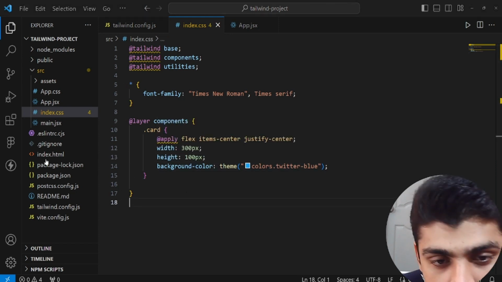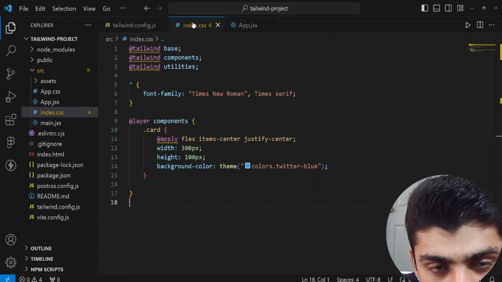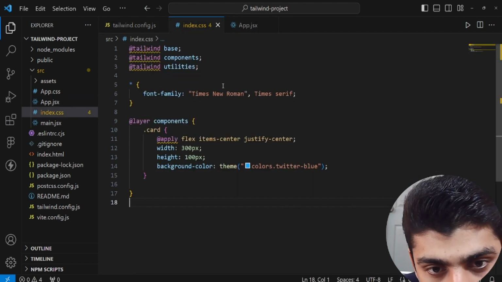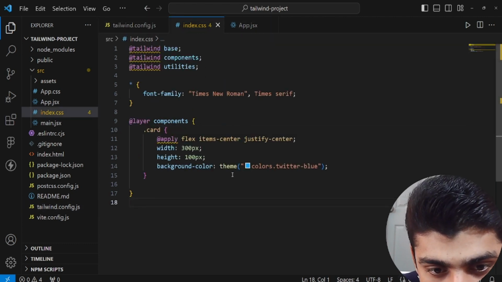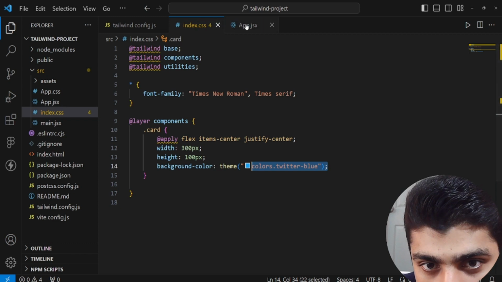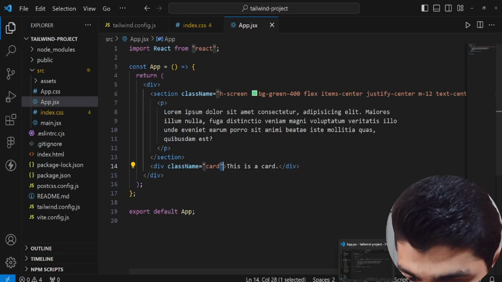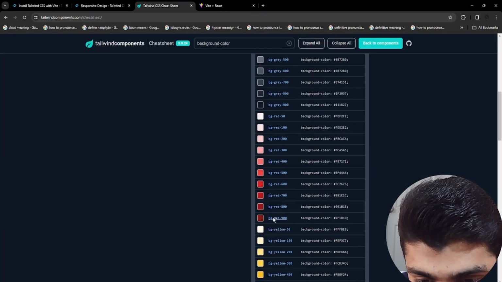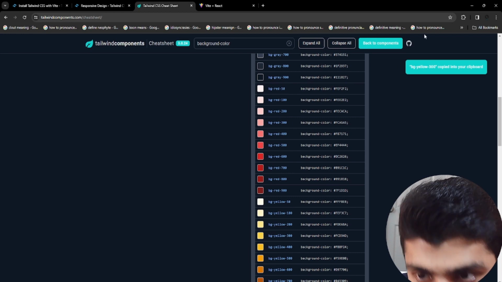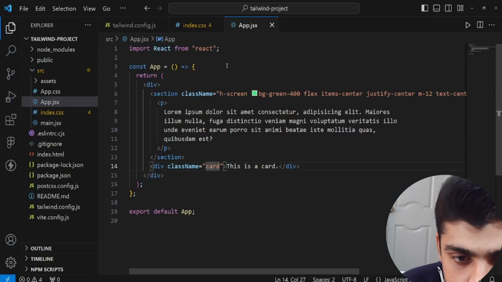All right. So the next thing that I wanted to showcase was that we could override Tailwind components. Suppose I'm using the card component, which has a background color of this. But if I give a card a BG color of, let's suppose, yellow, I'll go back to the documentation, copy this, and paste it here.